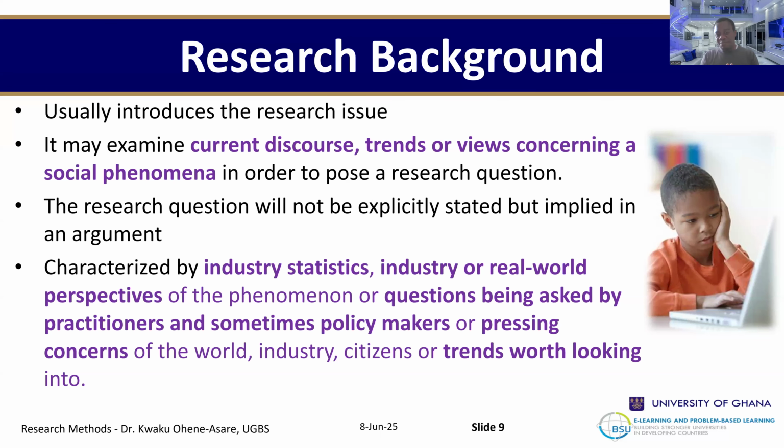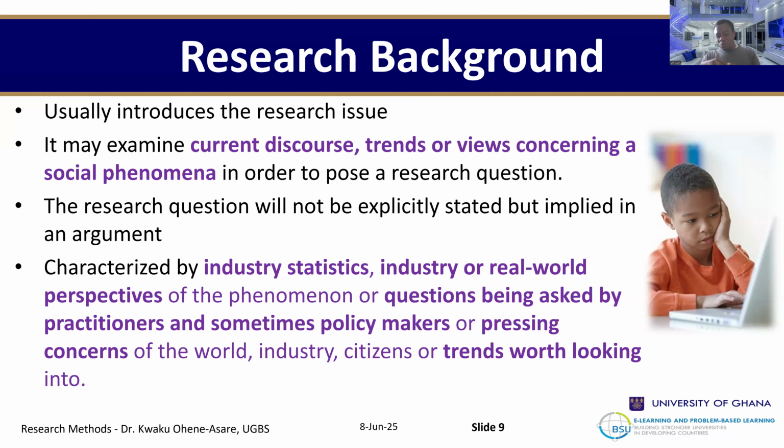If it is corporate social responsibility that is happening now, the current discourse, the trends that are happening, the patterns, the views concerning social phenomena. Okay, because you want the reader to know what is happening before you pose a question. Eventually, you'll come out with a research question that will be precisely, explicitly stated, but it is implied in an argument. Okay. Now, within the introduction, you want to bring something like an industry statistic, a company statistic, real-world statistics, perspectives of people, authorities of the phenomenon and the study.